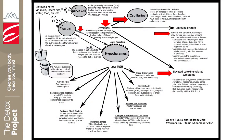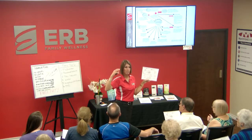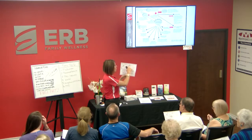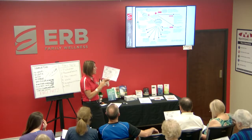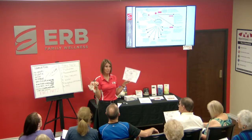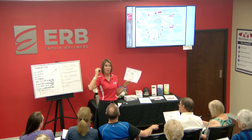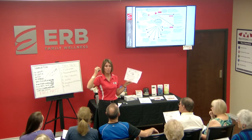When you go to the right where it says capillaries, the whole right side of this paper has things that have to do with your blood, your immune system. The test that we did on you, that VCS test, the visual test, that test was performed because of this top thing on the right, capillaries. If you have a restriction in blood flow to your nerves, the best nerve to test is your optic nerve, because then you have a lack of oxygen. We have a lack of blood supply and oxygen to your nerves.